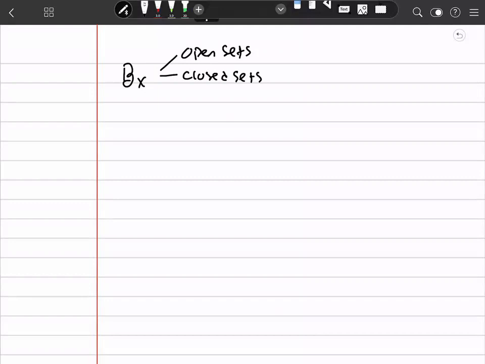right? Because it contains all of our open sets by definition. And it contains all of our closed sets since the complement of an open set is a closed set, so that's from complements. And it's going to contain all countable unions and countable intersections of our open and closed sets. So we're going to get sets that are not open or closed. We're going to get some different types of sets that are not open or closed. We're going to get stuff in the middle.